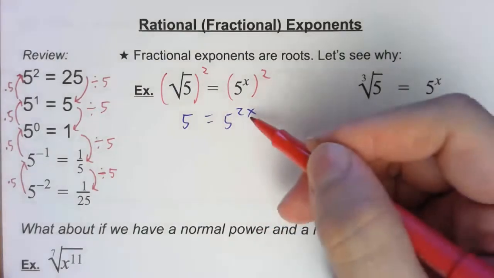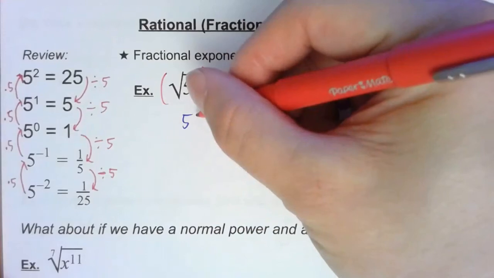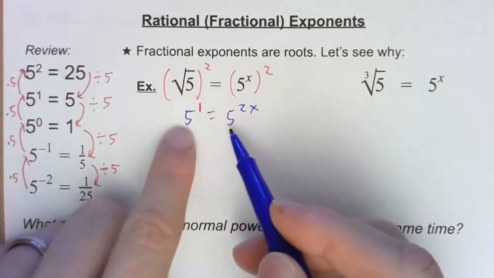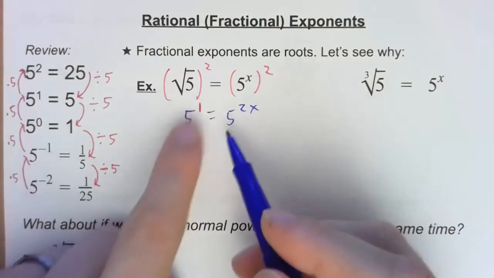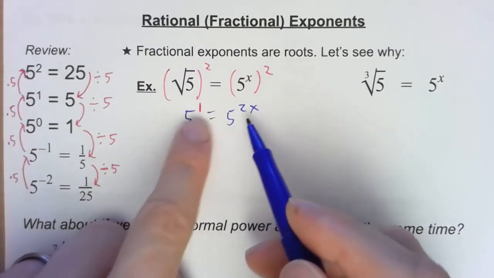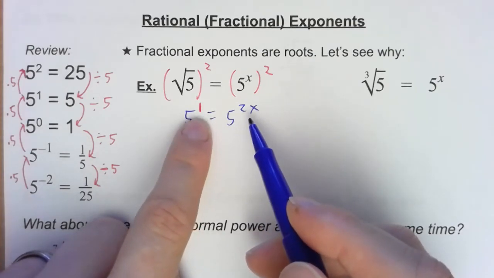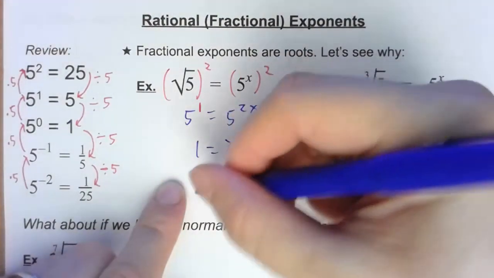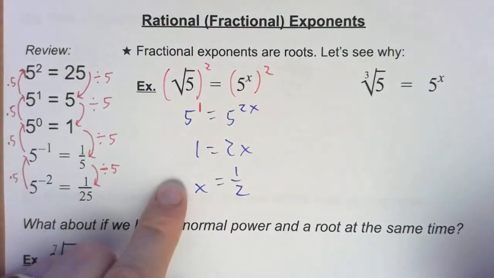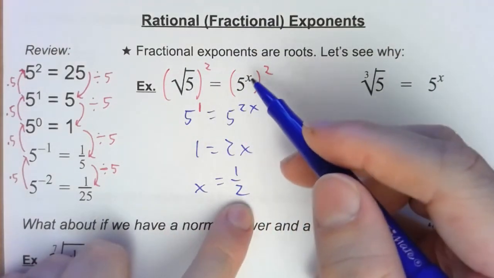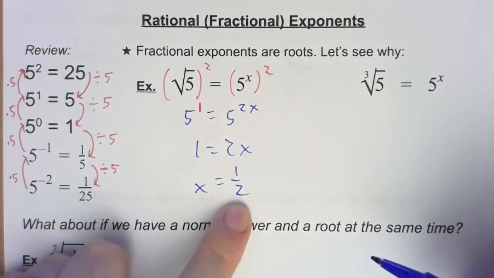All right, well, over here we've got 5 to the 2x, and over here 5, that's the same thing as 5 to the first power. Raising to an exponent of 1 doesn't change something. Well, if the bases are the same, remember the thing that has the exponent on it is called the base, okay? So if the bases are the same, then the exponents have to be the same. So that means that the 1 has to be 2x, so that means x has to be 1/2. So there we go. If the exponent is a fraction, we get a root. 5 to the 1/2 is the same thing as the square root of 5.